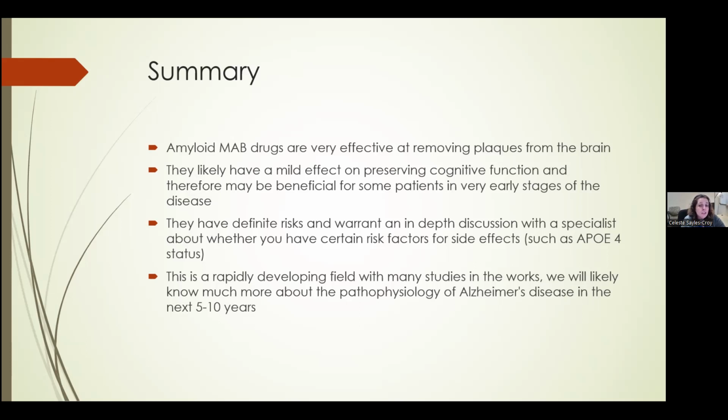If the other drug gets general FDA approval, then I think that might be a game changer. I don't know if Medicare would cover it, but there'd certainly be a lot of pressure for them to cover it. And so I honestly don't know what the economic impact of that would be. I don't know much about insurance coverage and what that would mean for them.